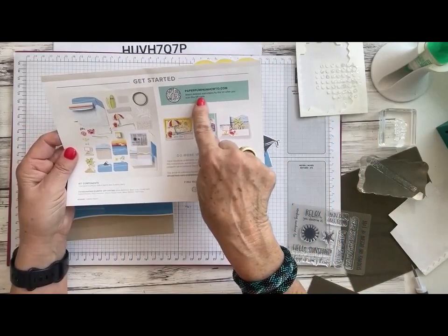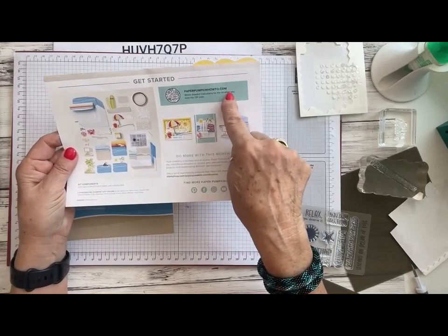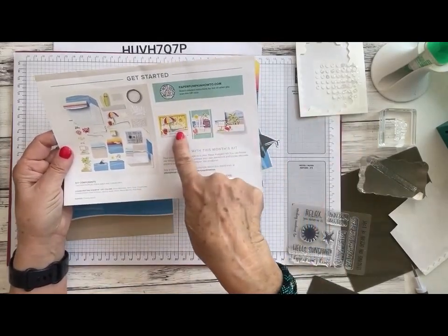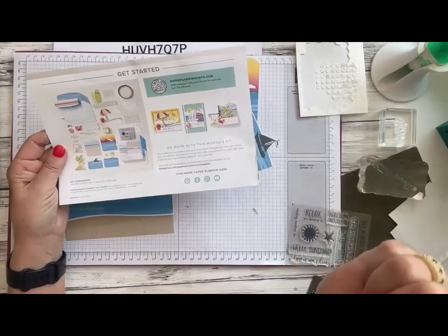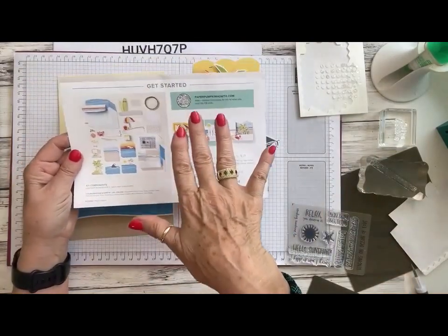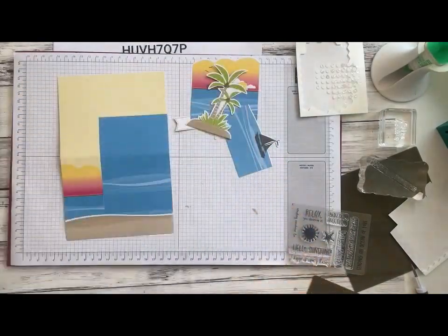If you want to see how to put the card together, then you can just scan the QR code right here and go to Paper Pumpkin. It takes you right to that site. And then here are 3 separate alternative cards that they have given suggestions for. So we're going to use one of these, and then we've got 2 others that we'll make, okay? So just want to make sure that you're aware that if you have questions, you can go on to the Paper Pumpkin page, and you should be able to find some help there.